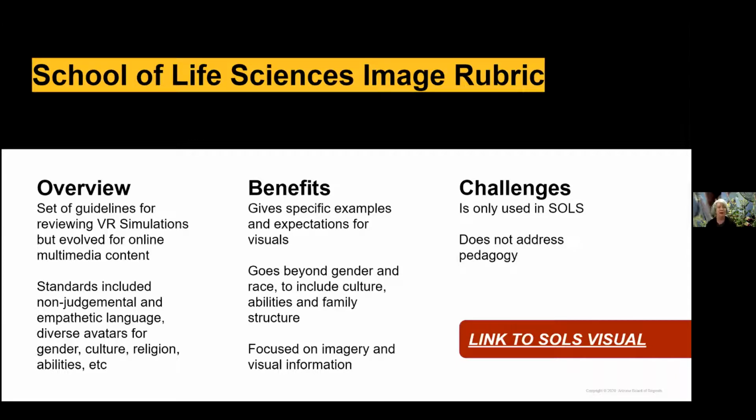Again, the benefits were that this particular rubric gave a language to what the value was, and then also an image, so that faculty could look at it really quickly and gauge whether or not their image fit into this. It did also go beyond the typical gender and race diversity that we look at with images. So I think most of us are starting to become more aware that we need to show images of women as scientists, and probably move away from the typical white scientist. And so this framework just gave some ideas beyond those things.